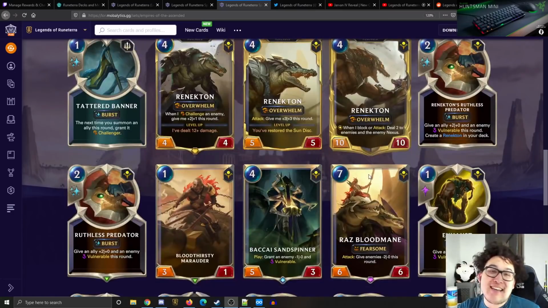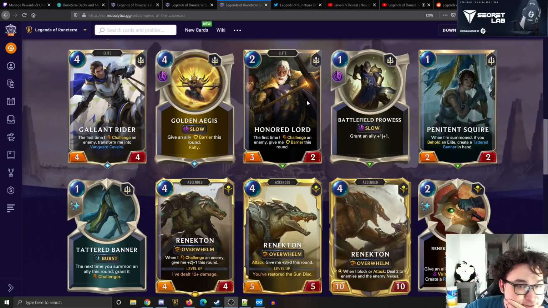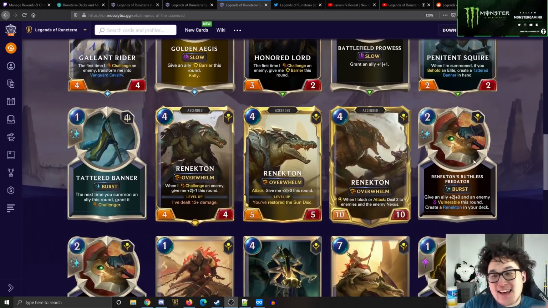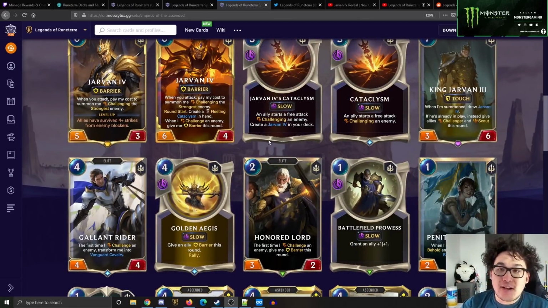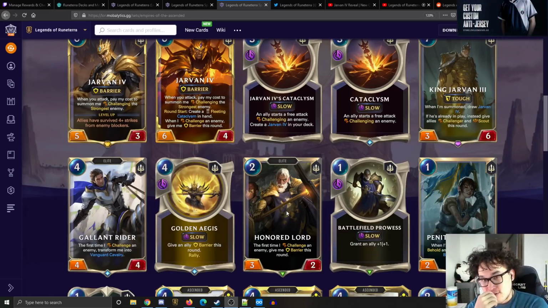Exhaust might actually be a little bit redundant with both Rider and Lord, because usually these don't really benefit from minus attacking. So maybe, but you don't want to use Ruthless Predator as well. Plaza? Yeah, and these decks can run Plaza too. But the point is, with elites, you're going to want ways of giving things challenger, if you're working with Gallant Rider and Honored Lord. There might be better ways to do it.